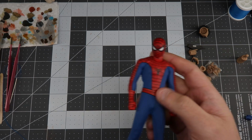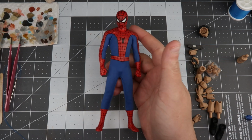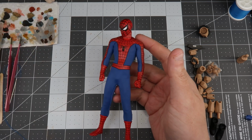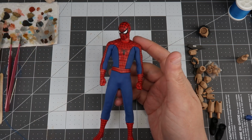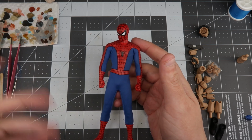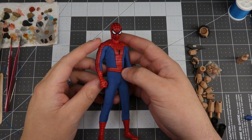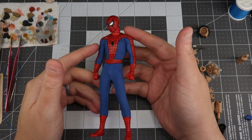Just gonna go over the mods I did to make the Mezco Amazing Spider-Man body swap, using the Amazing Spider-Man parts, moving them over to VToys Figure 1 blank body that just recently came out. So this is kind of what it looks like all together.